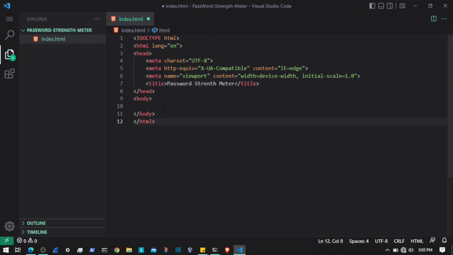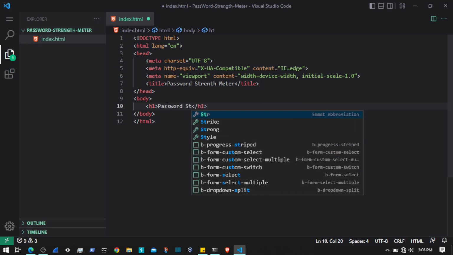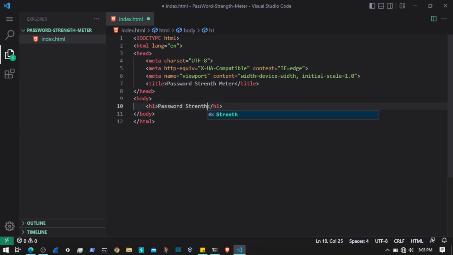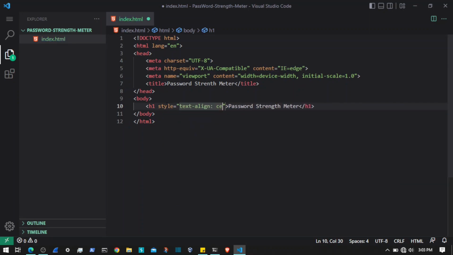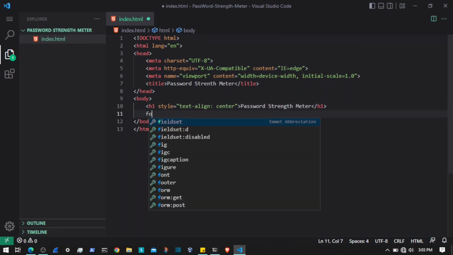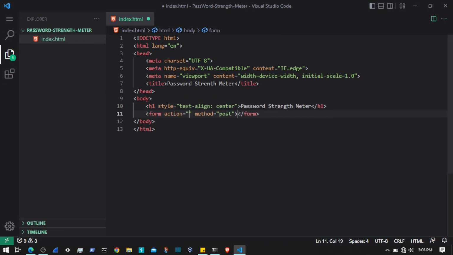Now here we will create an h1, and we will type password strength meter, and I will align that to the center, so style text-align: center. Now we will create a form with method post, and here we will have the password field as well as the meter.